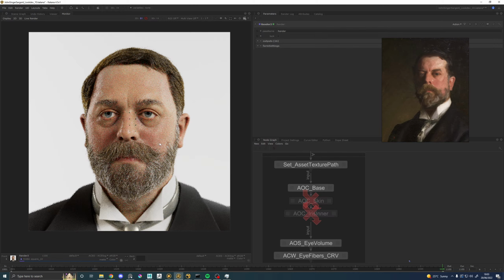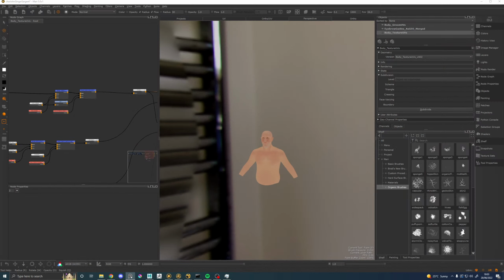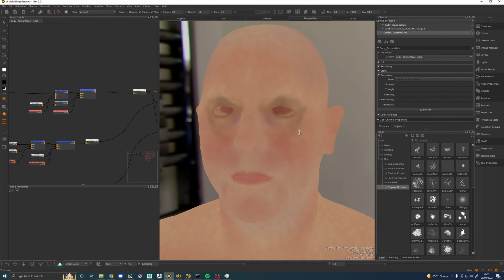So I'm just going to kill the render and minimize Katana. Obviously we don't need to worry too much about what Mari's doing yet, although it's still extremely basic.